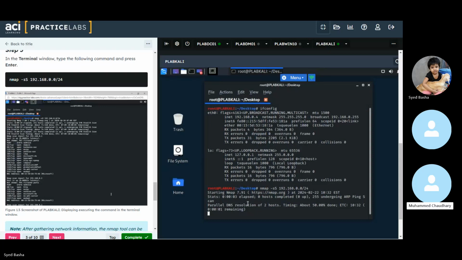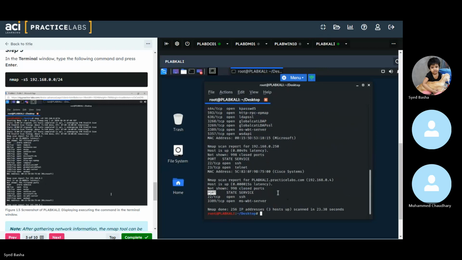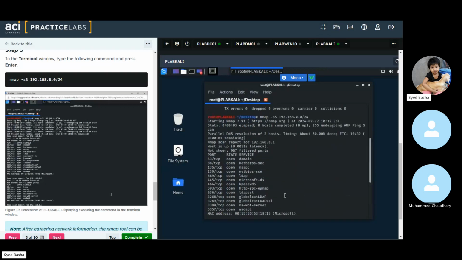We ran the nmap command because we want to do network mapping, and what did we get? It started Nmap 7.91, parallel DNS resolution.